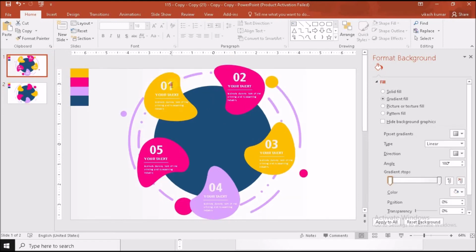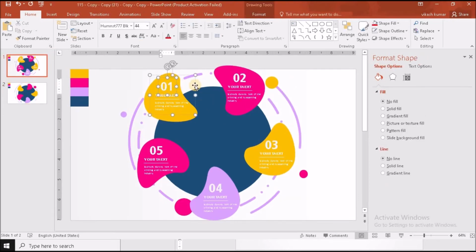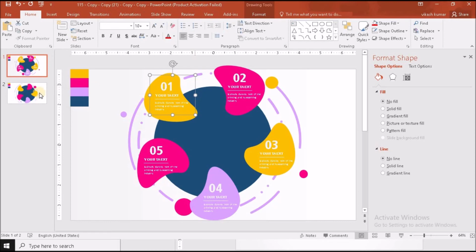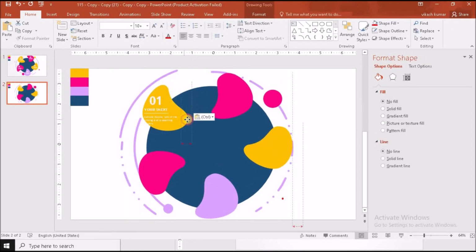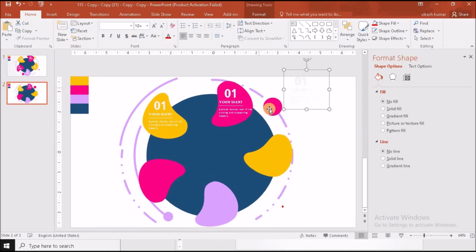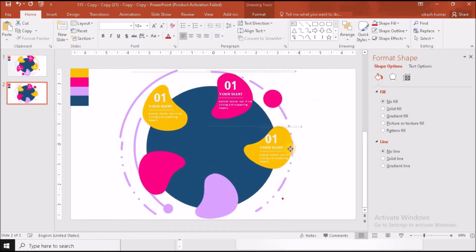Now what we have to do, we just have to use this text over here. So I'm going to copy this text and paste it over here like this. Now put this text over here, again pressing Ctrl D, put this text over here. Again I'm going to press Ctrl D, put this shape on here.